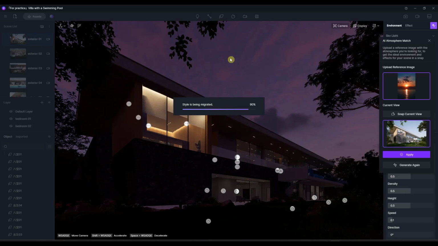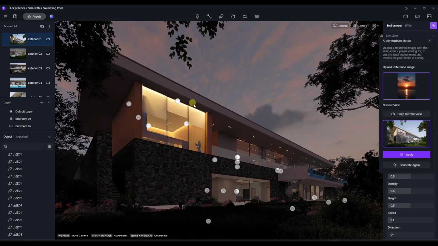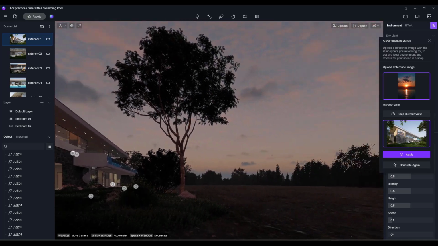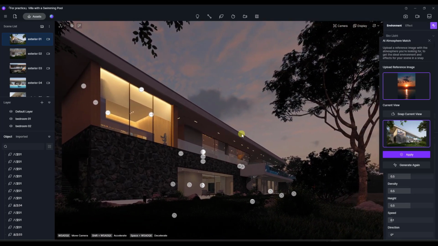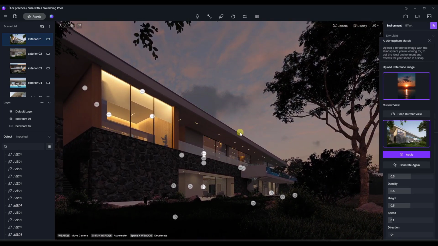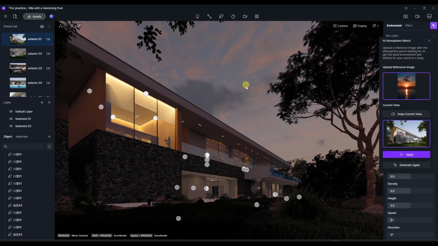So notice what this does is this is basically setting up my scene with kind of a sunset sky based on that reference image that we put in here. So I'm literally able to take a photo, and I'm not sure if it's generating an image or picking a matching HDRI, but it matches the environment of your photo.